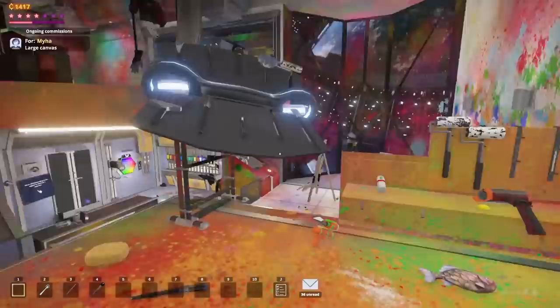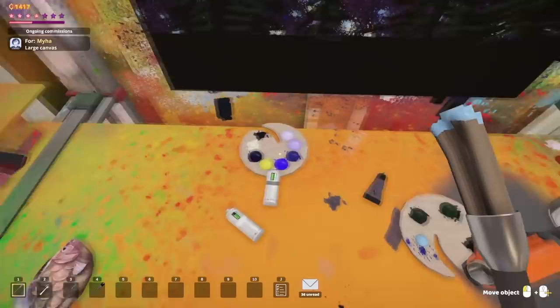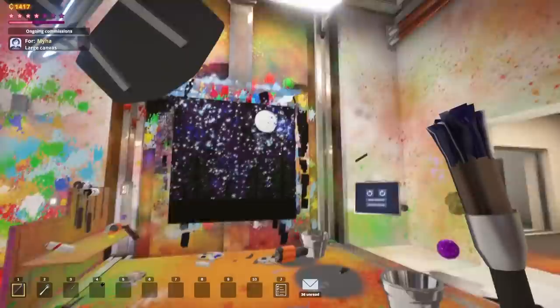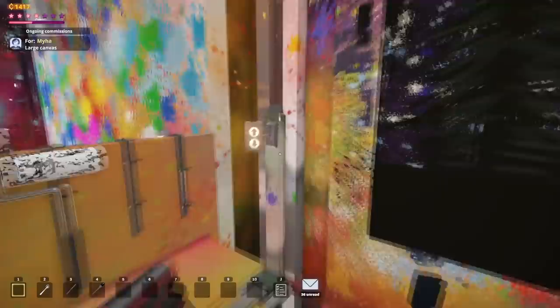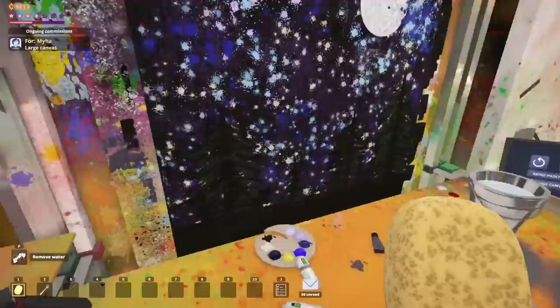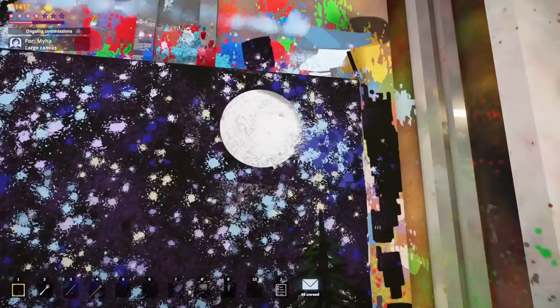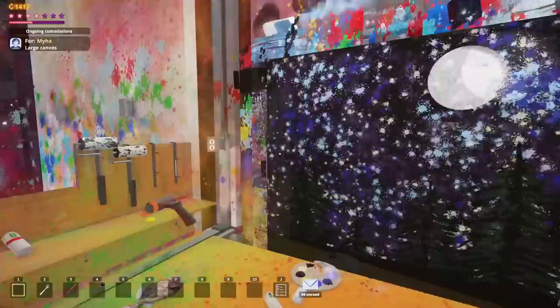Let's dry it and fix these mistakes by putting more paint on top of them. Oh god, that's too close. We just got to get some other colors on top of that to not make it look so blue. Damn it, now the moon's got paint on it. You know what, I'm ruining it - I should have just left it, it would look way better the way we had it before. Wait, I did dry it before I splattered - so if I get a sponge I wonder if I can just wipe it off. Okay, I'm kind of ruining the moon too because I forgot that's part of it. I kind of dig the effect that it's doing - it's like distorting it. Let's stop before I ruin it though. You can tell that that's a moon.